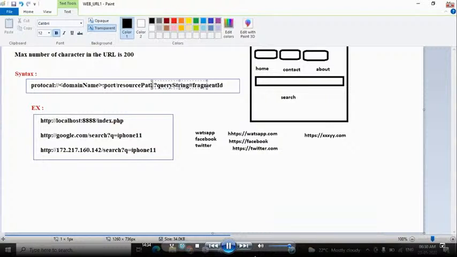And they may ask you what the optional parameters are, the ones where whether we enter them or not, the function will work. If they ask you, you can say the port number is an optional parameter and the fragment ID is also an optional parameter. So these are the parameters which we consider optional. Okay, clear?